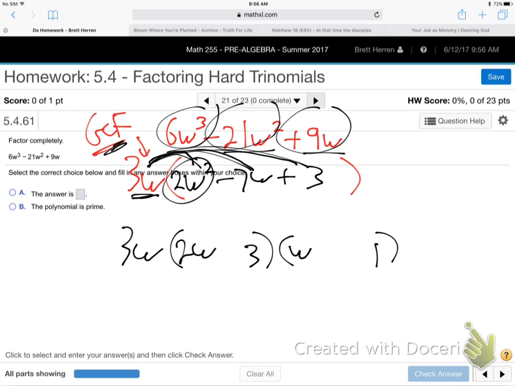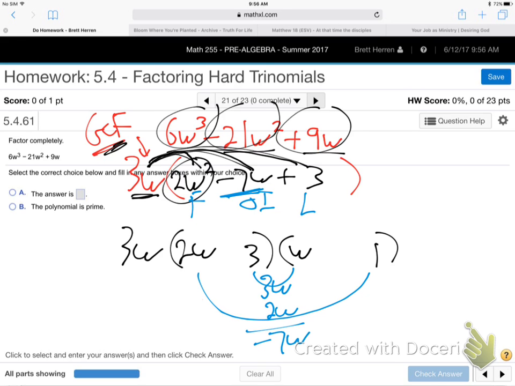Let's see why that's not correct. So I'm thinking about FOIL. It's all about the FOIL thing. So the 2 inner, the 2 outer, the happy face arcs. The 2 inner makes 3. No signs yet. Notice I don't put the signs on till after. 2 inner makes 3w, 2 outer makes 2w. How can they make the middle term, which is what? Minus 7w.